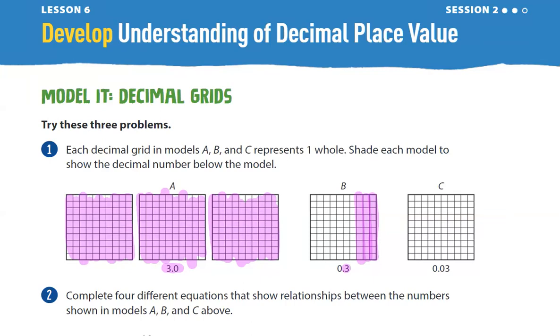For figure C, we have 3/100. So now these are when you cut the 1 cube into 100 tiny little pieces. So we got 1, 2, 3. Or you could do it from the other side. It doesn't matter which 3. You could even do 1, 2, 3 if you want to be crazy. Don't be crazy though. Not today. I'll do those 3. There we go.